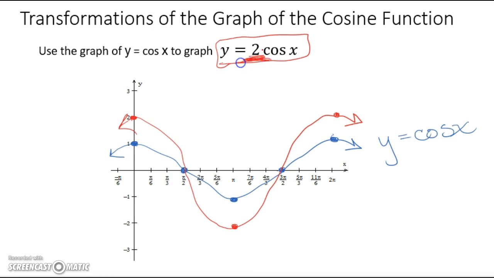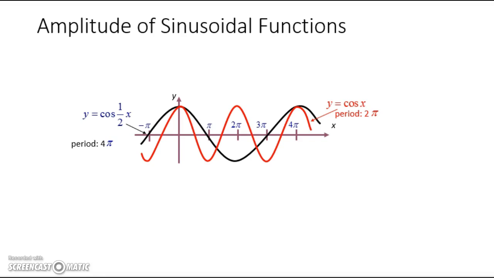So that is a vertical stretch because that is a value, it's a coefficient to cosine of x, and it is a value greater than 1. So we can see here that if we had a value that was between 0 and 1, if this red function is the parent cosine function, and now if we have, oh, no, that's wrong, that's a period change.